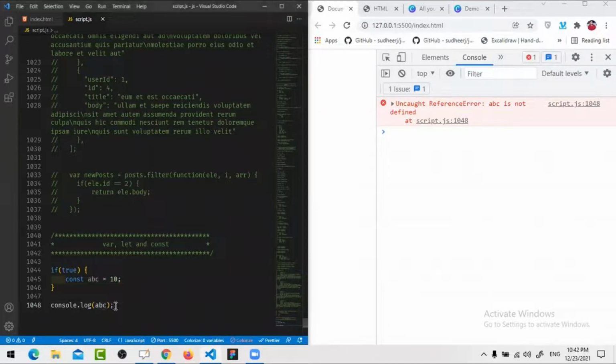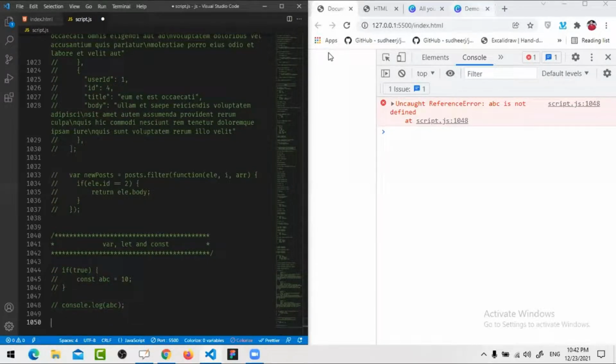If it is inside a function, with var, let or const, you won't be able to access it outside the function. So this is related to scope. The first statement is about origin, the second one is related to scope. So we have seen that var will work with function scope, and let and const will work with block scope. Second is also done.